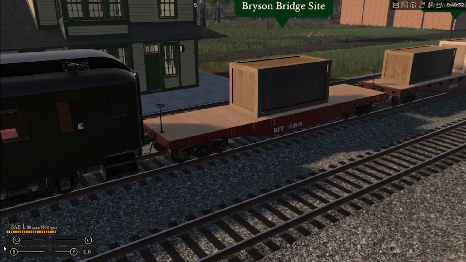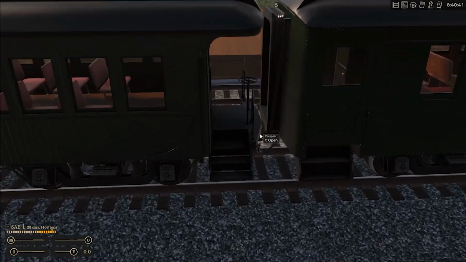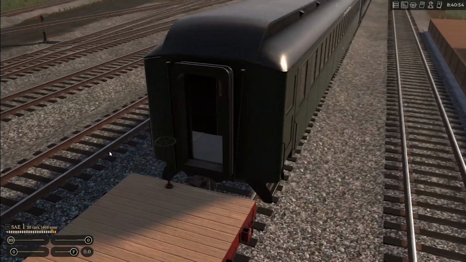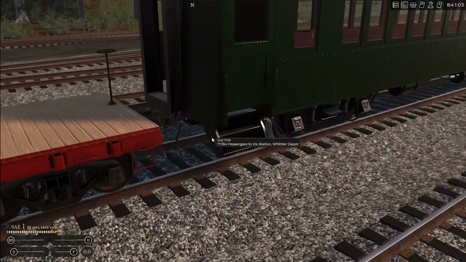All right, and we will set a handbrake. How about we set a handbrake? Where's the handbrake on this guy? That actually is a really good question. Where is he? Is he inside the vestibule? Nope, I can't remember.